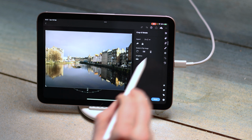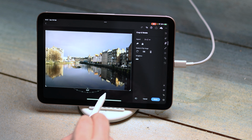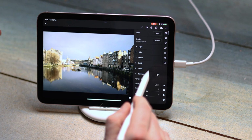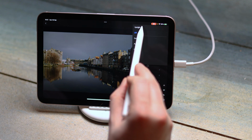We need to straighten this up, because it's on a slight slant. But the other thing I can do is go to the geometry, because this does have the upright tools that allow you to kind of straighten uprights, because we've got a leaning building leaning in here and buildings leaning in here. And if we just go to upright auto, bing, it just pulled everything nice and upright. It's very, very quick, and it's an amazing tool to have to hand.